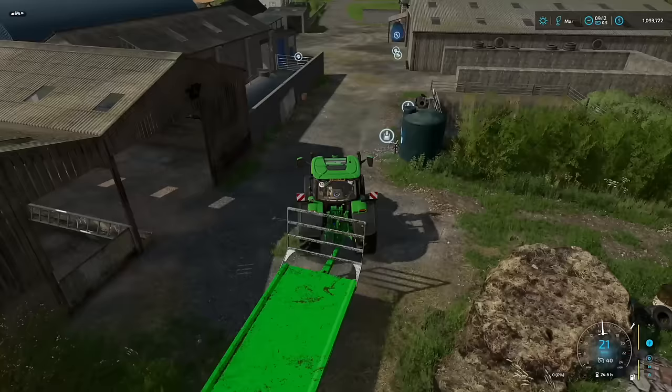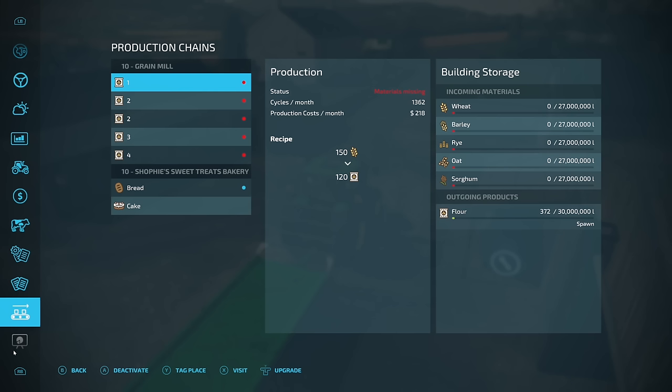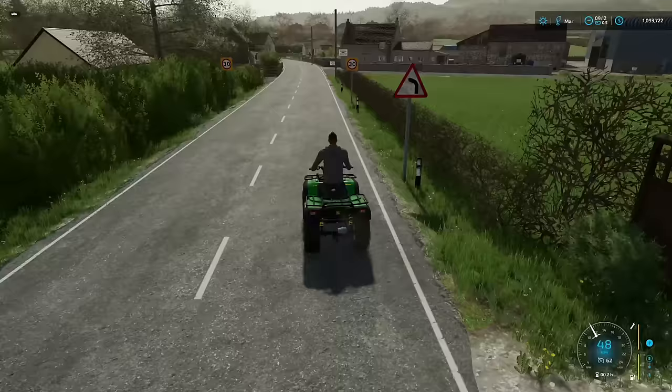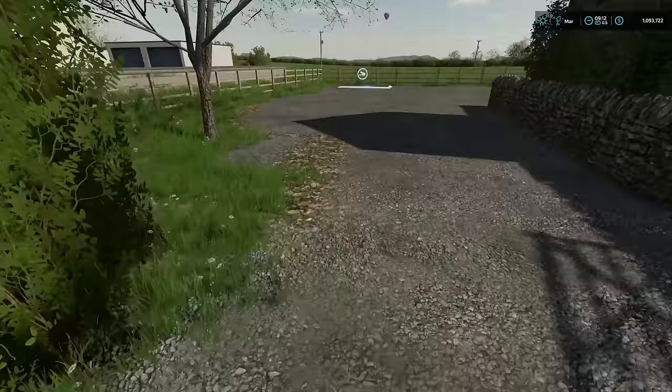Oh, yeah, and we need to go check on our bread. The production chain down here. All this is good. Bread is... actually, it's still got a lot of flour in there that it needs to make. Man, we should really go down there and check on that just in case. I almost forgot I turned up all the traffic. Almost missed it. Can we swing this around? Nope. Just gonna leave that there. Don't even care.